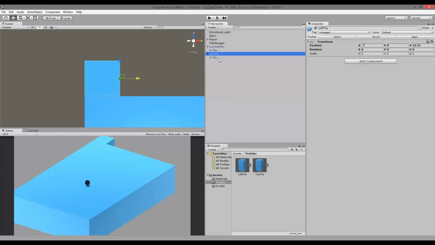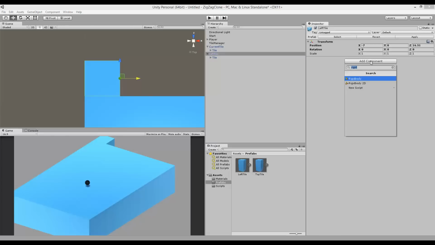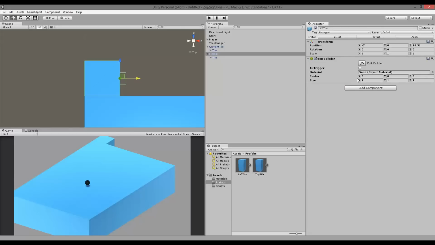So I would like to add another collision box to the left tile, to the main tile here. That's our pivot point. So click add component on it, and then write box, and then we need a box collider. We're using the normal box collider because, actually, we are rendering in 2D. So this needs to be edited a little.